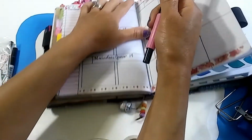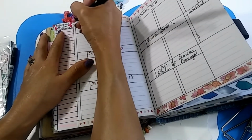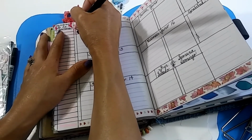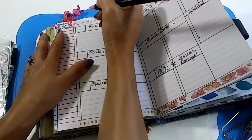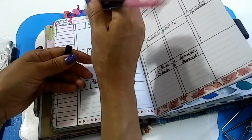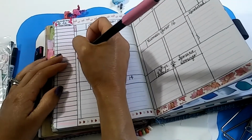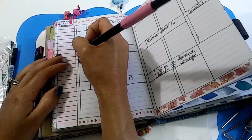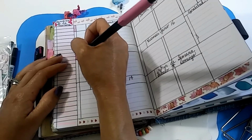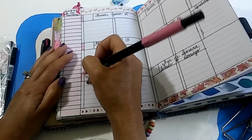So this is where my highs and lows go. Now I don't have them right now, but my highs and lows for the weather will go right in here. And then we'll do my water after that. Oh, and I have to put personal and business, so I will make sure to do that in a moment. Oh, I want to go ahead and mark this everywhere. So this is where my highs and lows go. Yeah, this is where the highs and lows go.